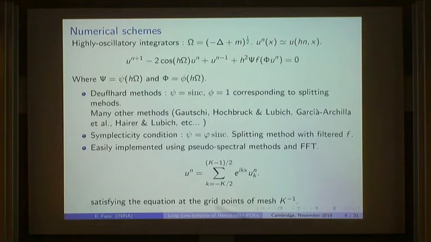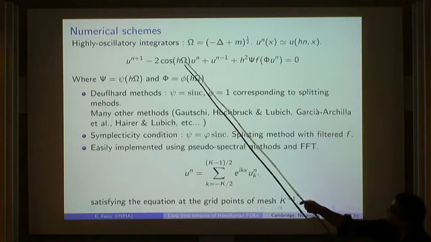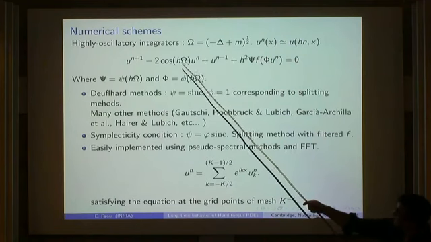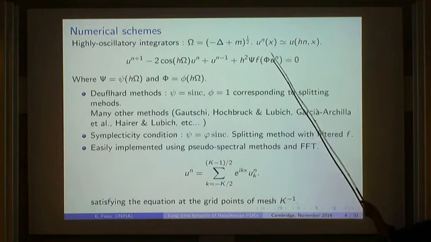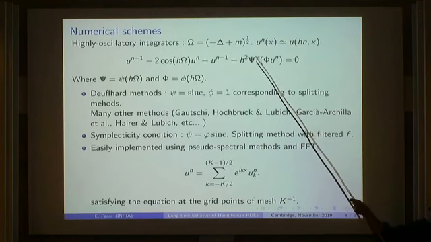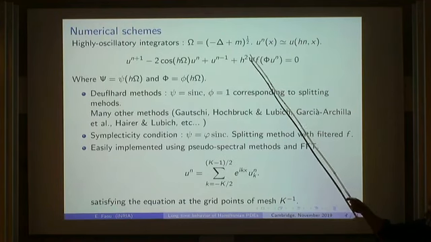But you have many other methods that were developed. Phi and psi are filter functions. And this can be very easily implemented if you can compute the exponential of h omega, which means the cosine, so it requires either some Longchamp type method or Fourier. In the case of periodic boundary conditions, you can easily implement this scheme in Fourier. So here, for example, you go into Fourier to compute the multiplication by phi, then f. You go back to the x variable and then Fourier again.